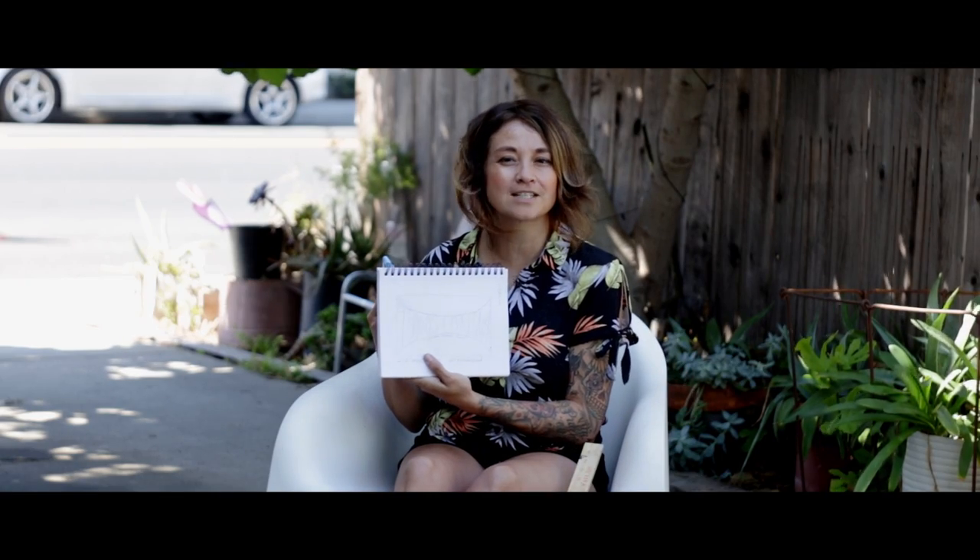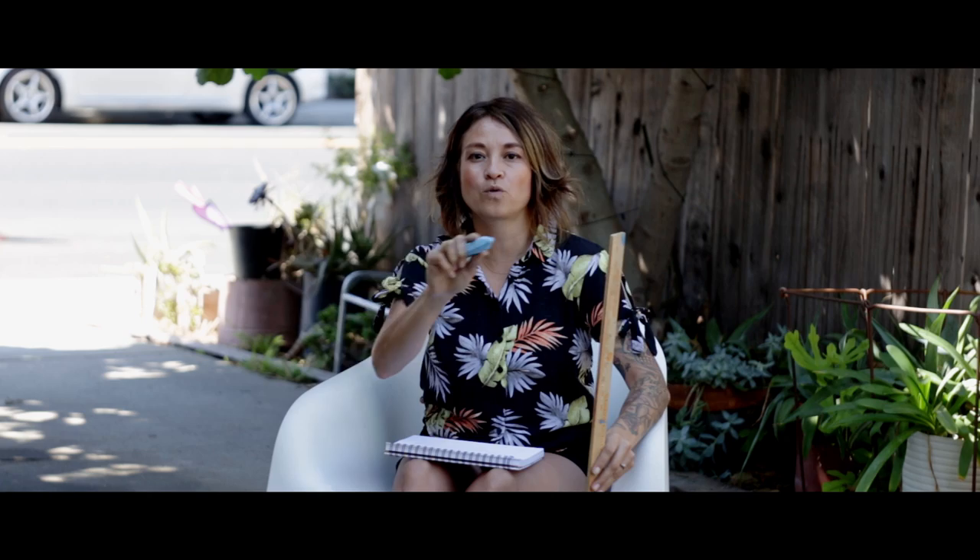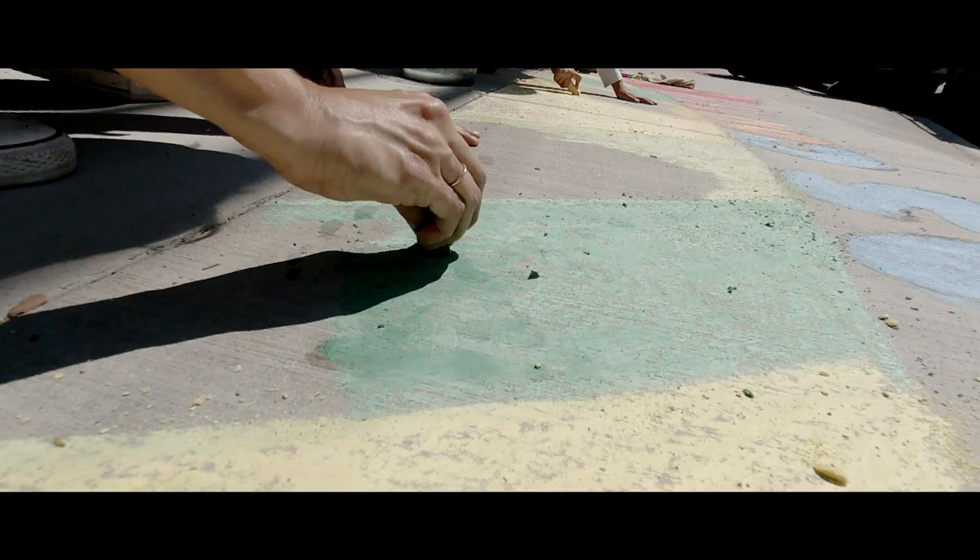To begin your chalk drawing, I started with a sketch just to get a rough idea of what I wanted to do. I then went and found a nice visible place, maybe somewhere where there's going to be a lot of traffic or a lot of people are going to see the sign. I swept it to get rid of all the rocks, pebbles, and debris, and I made notches of where I wanted my lines and guides to be. That way it's easier and faster.